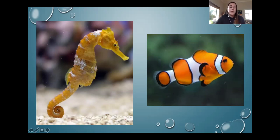So for the seahorse, their dorsal fin is how they actually move forwards and backwards through the water. They don't use their tail fin or their caudal fin to propel themselves forwards and backwards. They rely on that dorsal fin on their back to be kind of a fluttery motion to propel themselves forwards and backwards. So that's a little bit different from a quote regular fish, right? Because their dorsal fin is more for stabilization in the water. And seahorses use their caudal fin pretty much as stabilization.